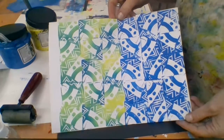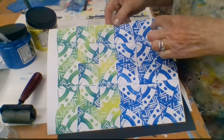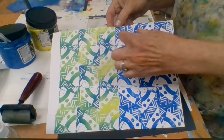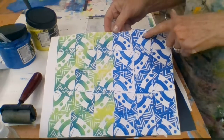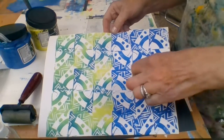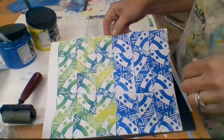So this one I printed on white paper, and I really had a system. I went like this, and then I did this. I did these same directions, like I switched them. And then the next row, I systematically changed those up because I wanted to see what it was going to look like.